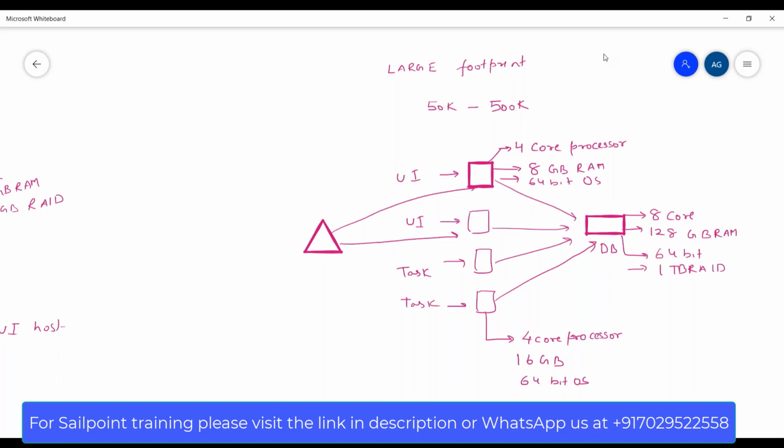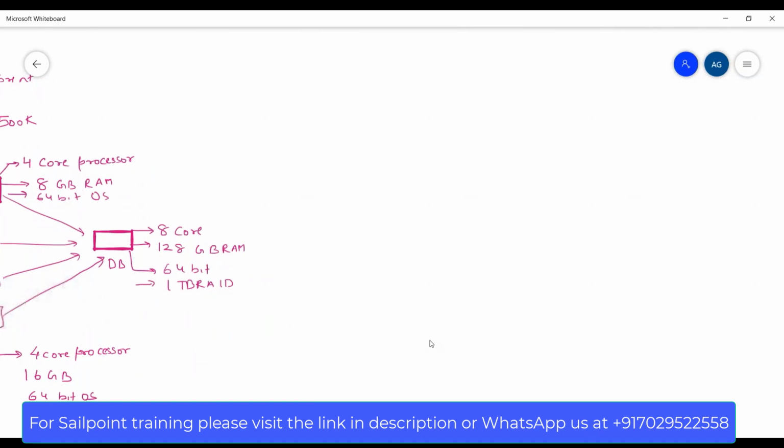Now anything beyond 500K, they have basically defined the footprint as call. If your organization is very large, with a very huge user base, then SailPoint suggests that you kindly call them.